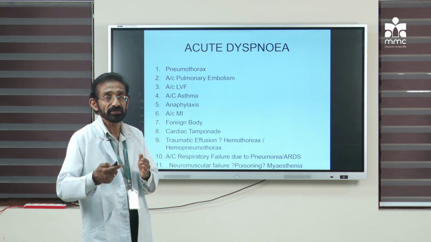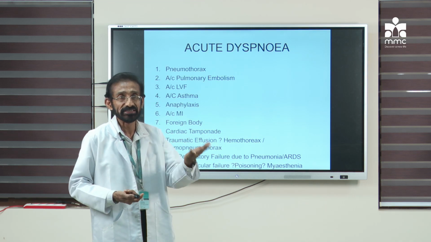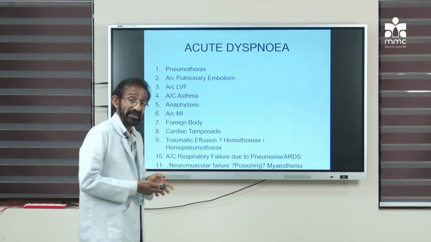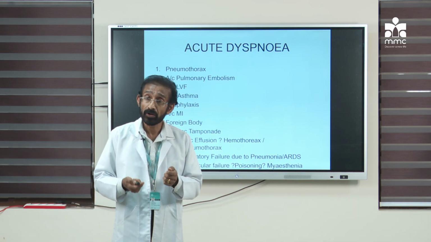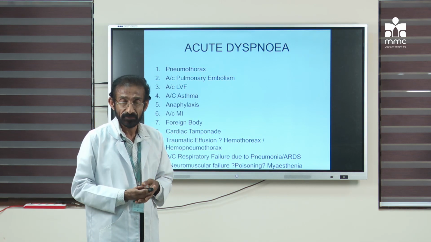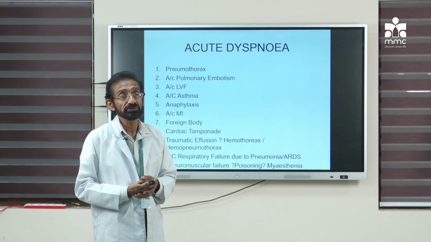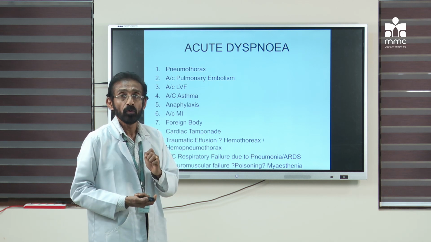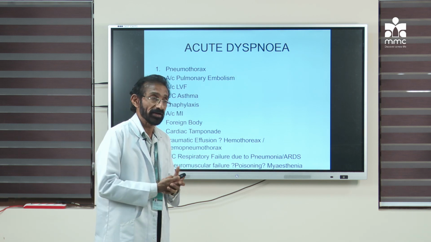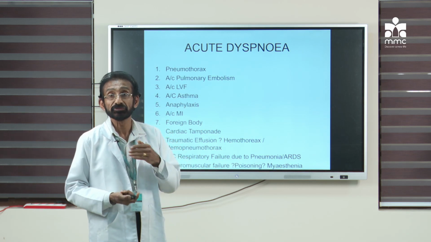So, there may be a history of exposure to some dust or a paint or some chemical exposure which leads on to onset of bronchospasm. So, this could be an onset of acute asthma. Anaphylaxis, drug-induced anaphylaxis. There are a lot of patients who come to us with food allergy and anaphylaxis. Drug anaphylaxis, there have been patients who have been taking penicillin for years and then go in for a test dose and develop an anaphylaxis at the time of the test dose, taken 13 years consecutively, and the 13th year they develop an anaphylaxis.